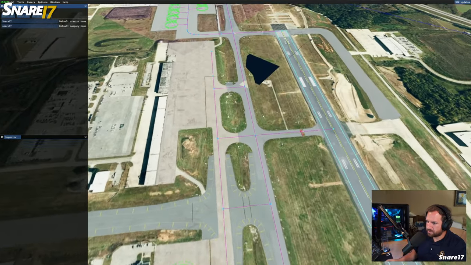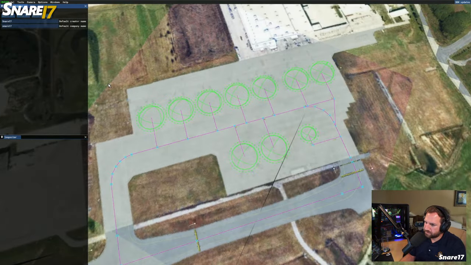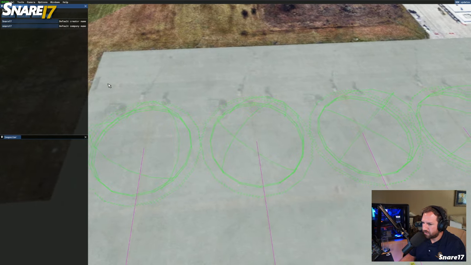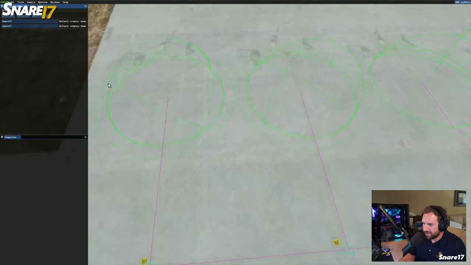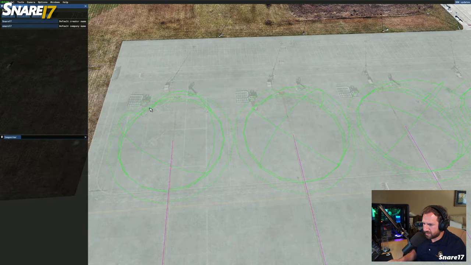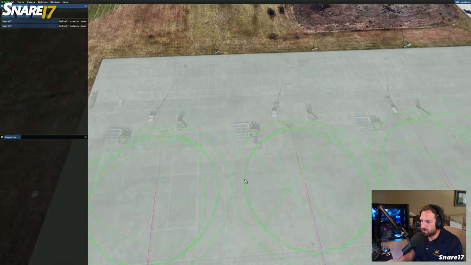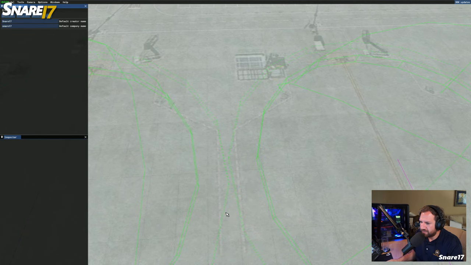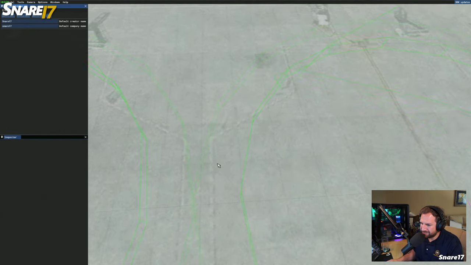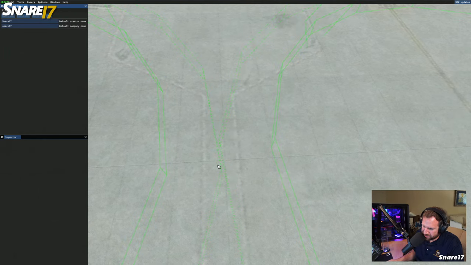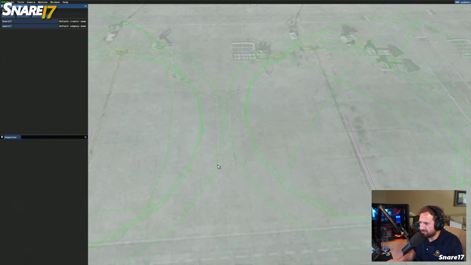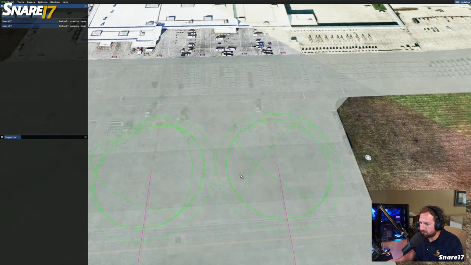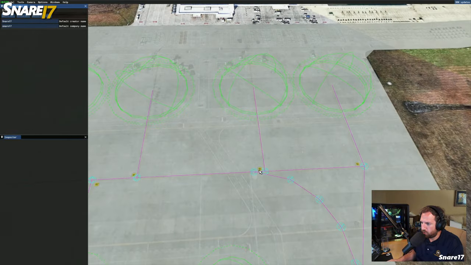Let's go over to the FedEx ramp and take a look. Wow. These are dangerously close to overlapping. So in the debug mode in the regular sim, you see that radius defined sort of circle polygon thing, and also this outer little checked one that is the extra six meters that I was talking about, and you'll see if they overlap. So these narrowly miss. These narrowly miss. Oh, that one's even closer. But that's another narrow miss. These miss also. This one should have no problem because there's a road in between them. And those also miss.